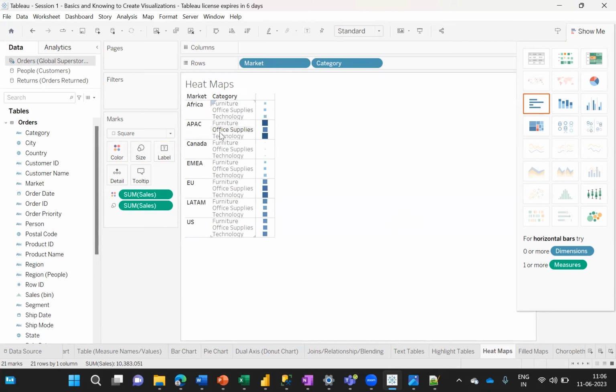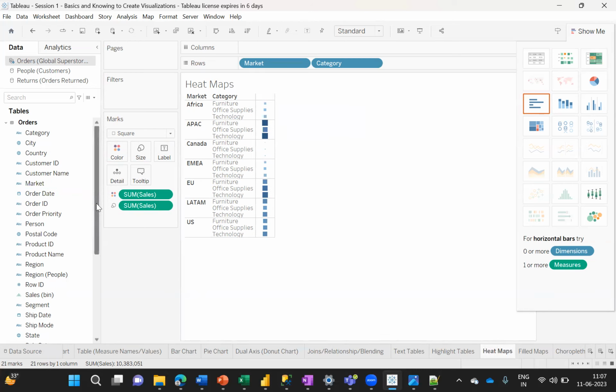Now we know what the data is in the different markets and how this data is shown. Based on the size of these and the intensity of these colors, we know that the darker color and bigger size will have the highest value, right? Just by seeing the squares, we are now getting the value information. This is having more sales, in EU we have more sales, in APAC we have more sales, but in other countries we have fewer sales, right? That's what we are making out from here.